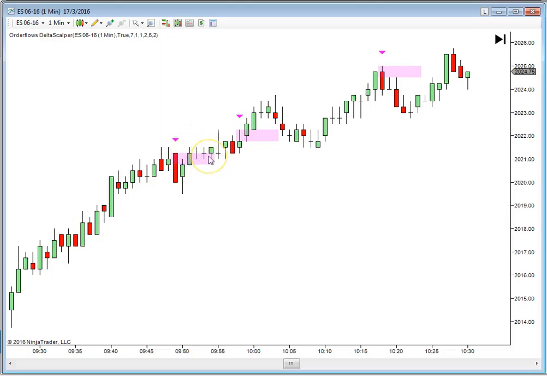And if the trade's not working out for a few minutes, you should be looking to get out. It's another story if the trade starts going in your favor, then you could try and ride it. But if it's not working out pretty quick on a short-term chart, chances are it's not going to work out. Whether you're trading with Deltascalper or any other thing, when you have a very short-term time frame, if it's not going in your favor initially, chances are it's not going to, no matter what method you're trading on a very short term. People that are in and out of the market scalping, they're not holding a position for 20 minutes.